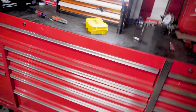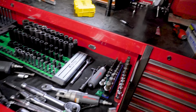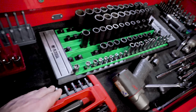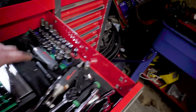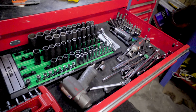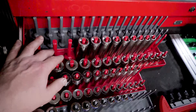So let's start off here. We're gonna start off with the top drawer. You can see here I got my sockets in this socket tray. This is a Maco socket tray, and these are magnetic right here, which I like. And this is probably my favorite socket tray right now. I really like it.